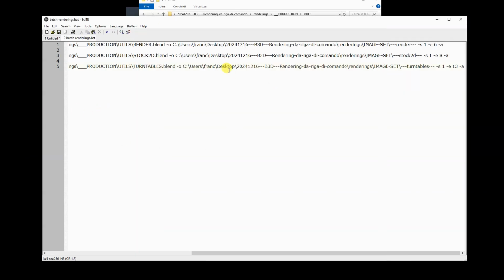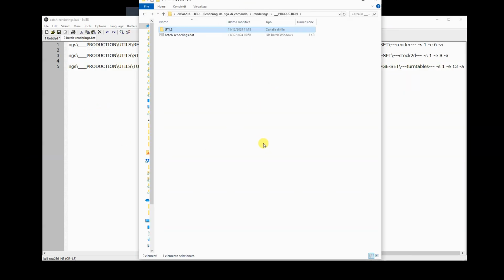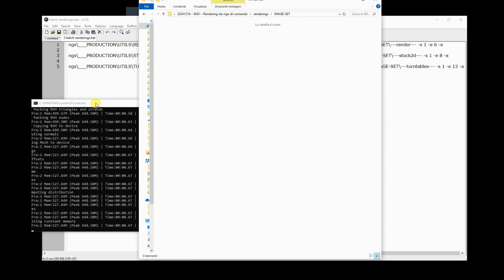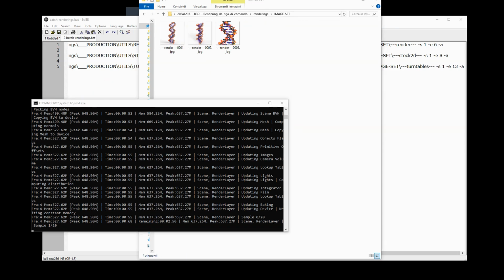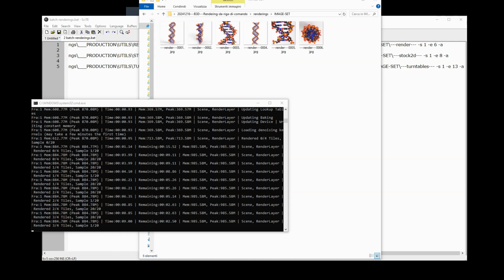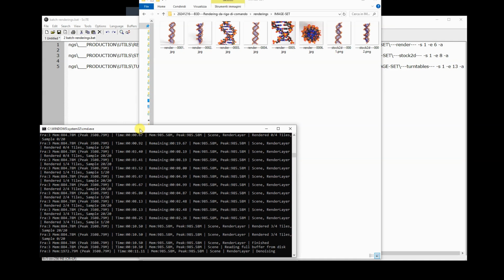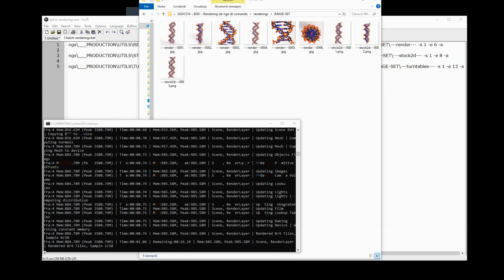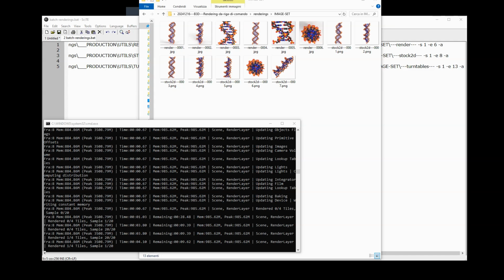Hello everyone. In this brief tutorial, we'll see how to initiate renderings from the command line and, more importantly, how to queue multiple renderings from different files in succession. These operations are very useful because if you have multiple renderings from different files to perform in sequence, you can schedule their execution in a single batch file. This way, you won't need to manually check when one rendering is finished to start the next one.